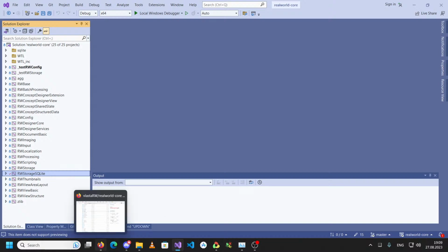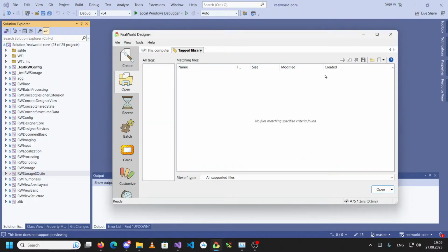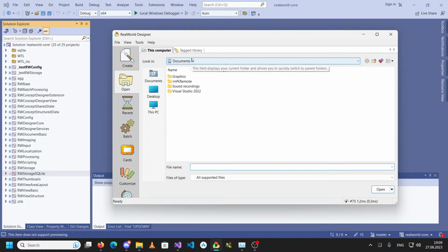The SQLite module is responsible for this text library that is currently empty here, but if you, for example, delete this file that is produced by compiling this project, you won't see this text library tab here, and you will be only able to open files that are directly on your hard drive.